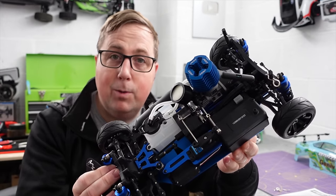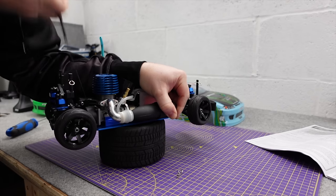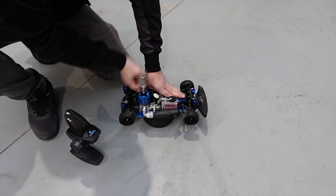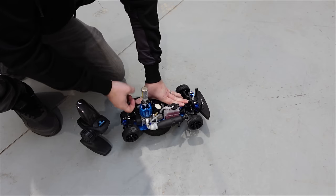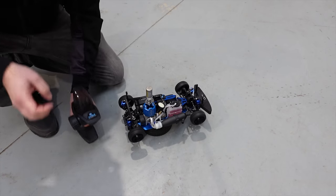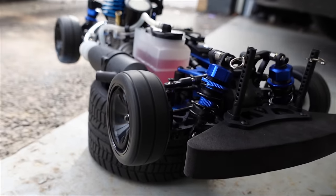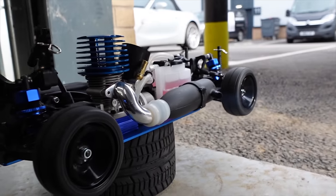The first start did take a while — I've cut this down a bit but it took a good few attempts. I warmed it up with a little blow torch as well because it's freezing at the moment. I did get it started and on the first tank I literally just let it run at a fast idle. As you can see the wheels spin around quite quick. I didn't go all the way down on the throttle — just let it fast idle, ran it around the unit for a bit with a few little blips. That's all I did for that first tank.